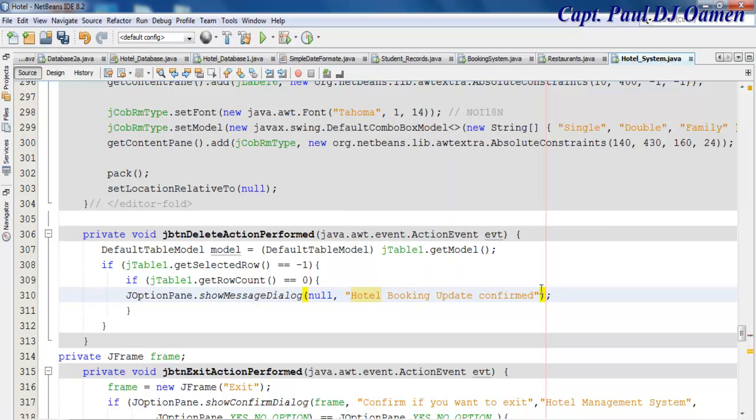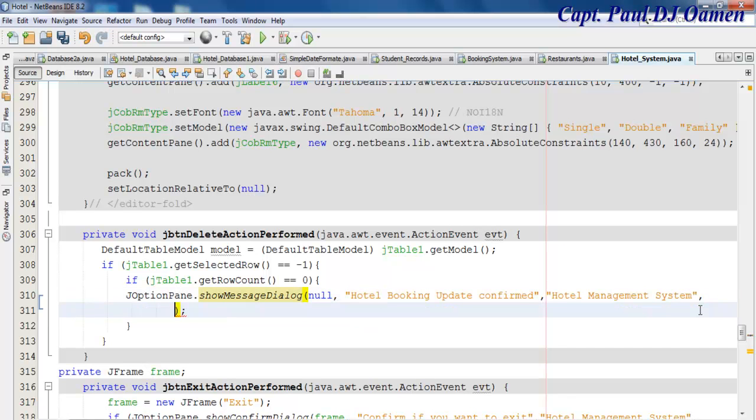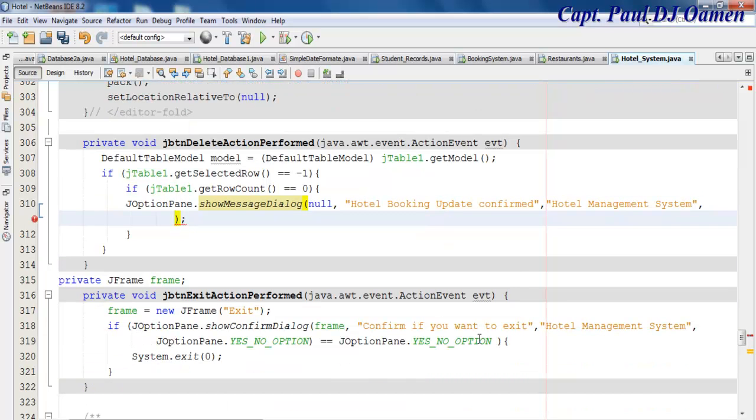Now let's come in here and just enter the name of the hotel. So we'll copy all that. Let's paste that in there. Right. Now, comma, and let's go for JOption. Copy all that and paste that in there. JOption in this case. Let's go for OK. The option will be OK. And that's all there is to that.